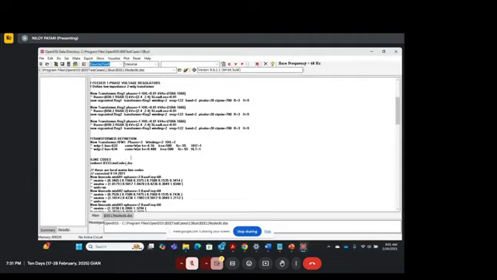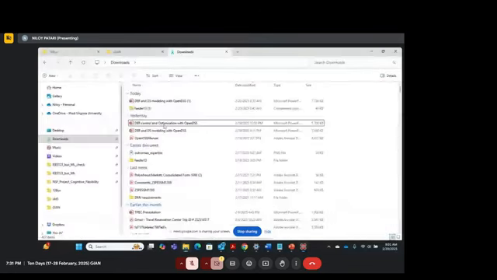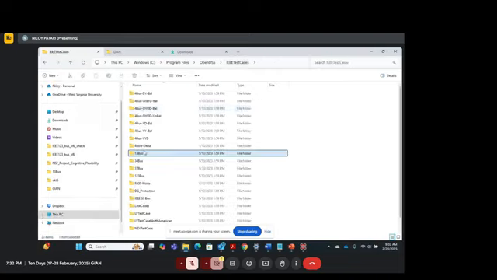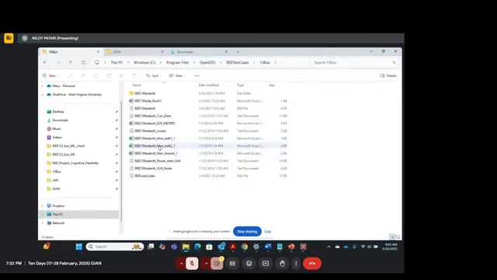So this transformer is defined, and then in line codes, it says redirect IEEE line codes.dss. Redirect means calling another file. So this file, node circuit.dss, calls another file, which is IEEE line codes.dss. Where will you find that? You'll find it in the same folder. If you go to IEEE test cases, go into the 13 bus system, then you'll find this IEEE line codes, which is another DSS file.